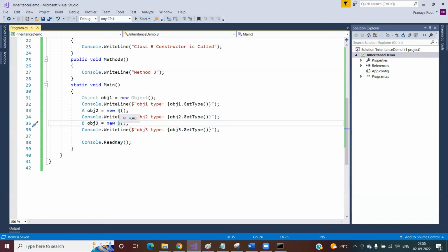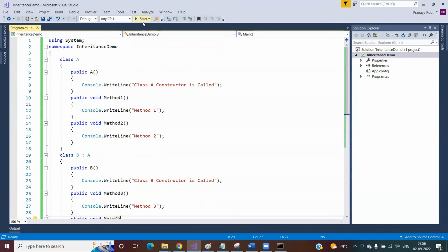Once the object class constructor execution is completed, it will come back to the place from where you called it, which is the class A constructor. Then it will execute the A class body. Once that is done, it will come back to the place from where you called the B class constructor, and then it will execute the B class body.